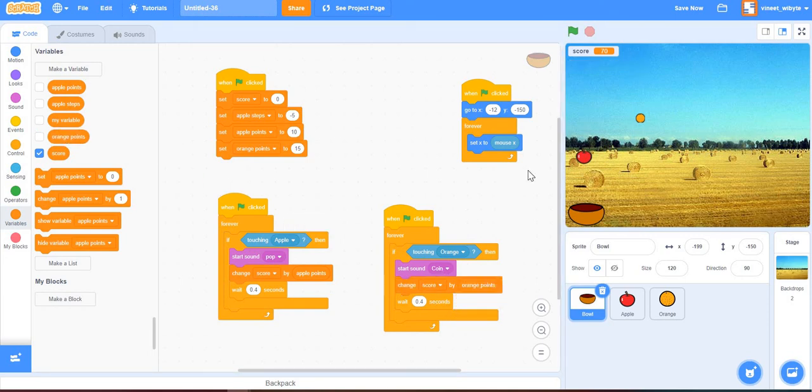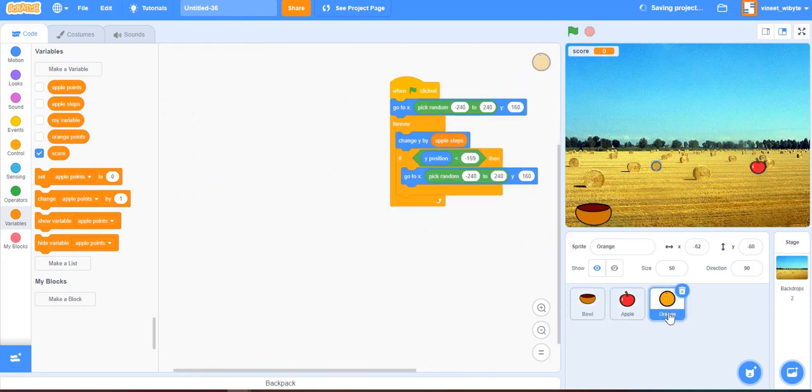Now, one more thing: if I did this, you notice that orange and Apple are always falling at the same speed. Why is that happening? Because remember, we duplicated Apple's code into Orange code. So Orange's Y is also changing with Apple steps. Now we may want to make Orange faster or slower. One method would have been to go and change here.